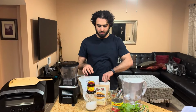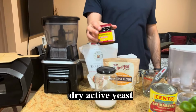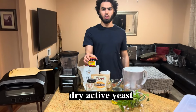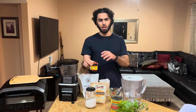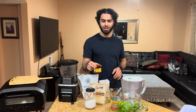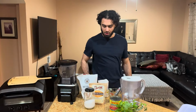But I'm gonna need some yeast. The traditional recipe calls for fresh yeast, but dry yeast is acceptable. I've seen some people using a poolish sort of style where they make their own sourdough starter. I've started to experiment with that. Maybe I'll upload a recipe later of a less efficient way of making this dough, but for now, this will do. Instant dry yeast, get yourself some.